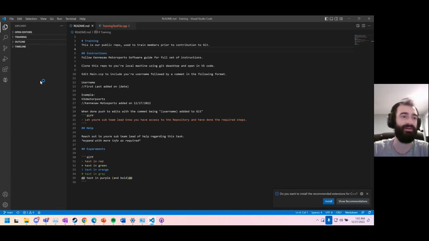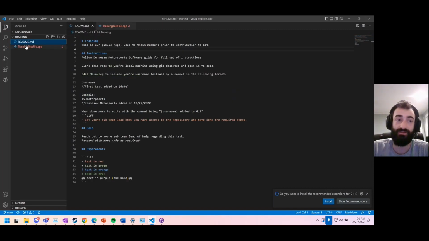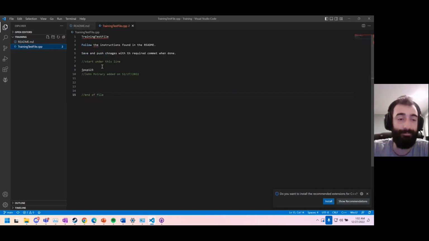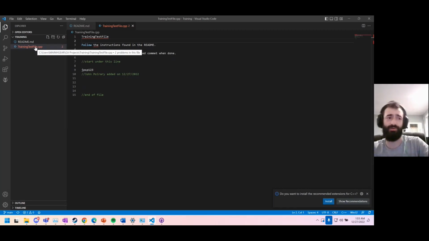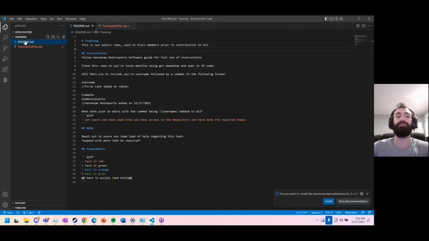So there's a couple things we want to pay attention to here. One, in Explorer, we can click on training, which is the repository we're in, and we can see what's included. It only has two files. One's the README, and one's our source code, or CPP. I don't want to use bad terminology here. That'll bite us in the butt later. So in a more populated branch, you might have a lot more going on here, or you might have a lot less if you're working on a rather simple program like this. So nothing crazy to it.